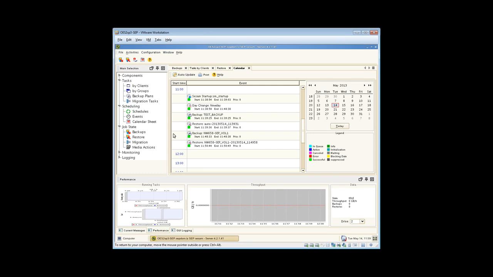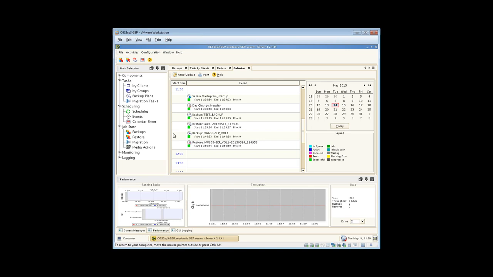A couple other questions coming in. Can you send the archive backup to an external disk that can be taken off-site? The answer to that is yes. That's very easy to do. It can be sent to disk or to tape, and it can be removed and taken off-site. We also have remote device server capabilities to migrate data across the WAN as well, but you're more than welcome to use removable media.